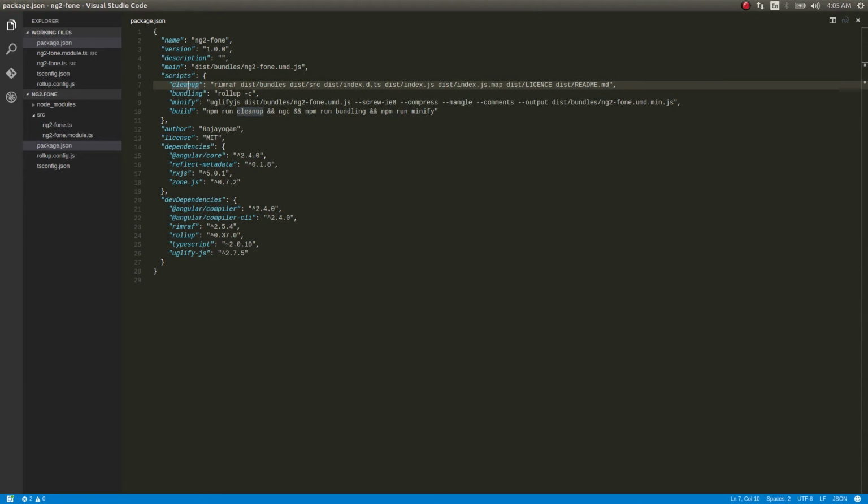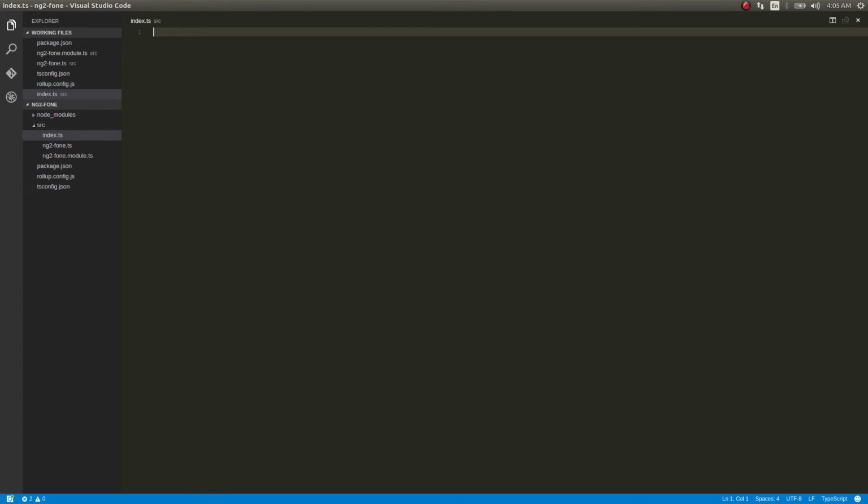So I'll go ahead and create an index.ts file, and inside this I'll export both of them. You understand why I'm using this, right?